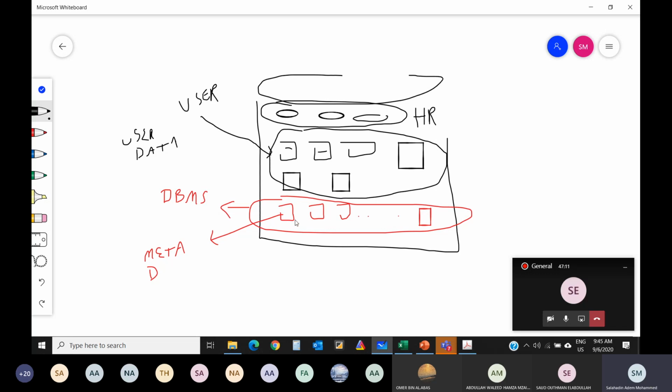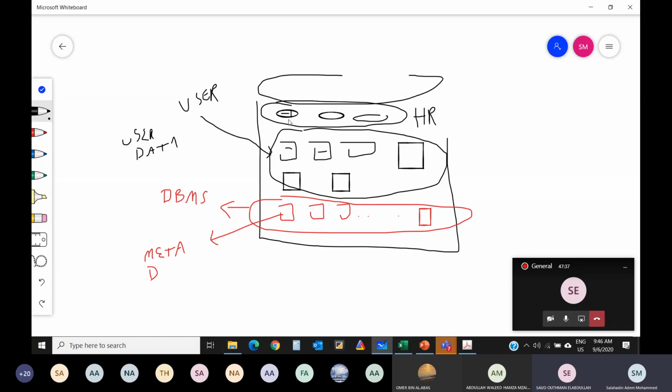How do they do that? They do that by metadata. In my metadata, they say Salah is allowed to see this row and this column only from this table. So the privileges of every user will be written in the metadata also. So the DBMS, before it shows you any information, first of all checks your privileges. Where does it put that information about your privileges? In the metadata. Does that make sense to you?